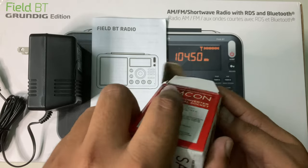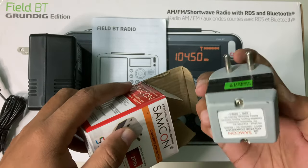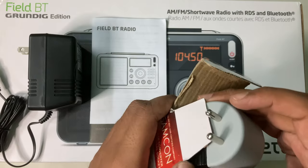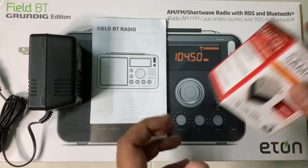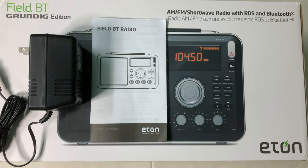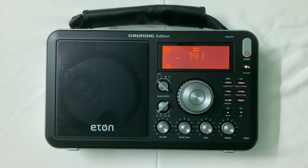No issues of noise whatsoever. Even if there is, it is very little, or the noise can be ignored. These are the accessories that I got in the box. Now let's move to the radio. I've already installed the batteries, and this is how it looks.